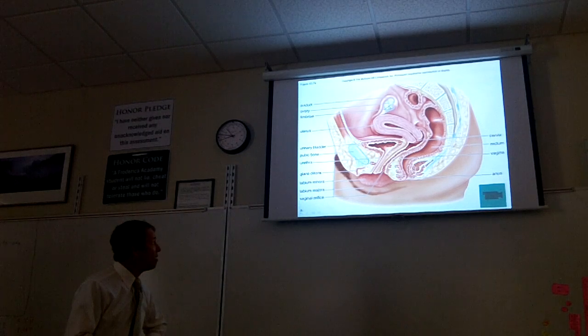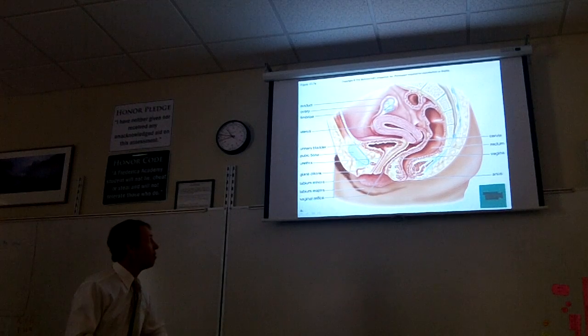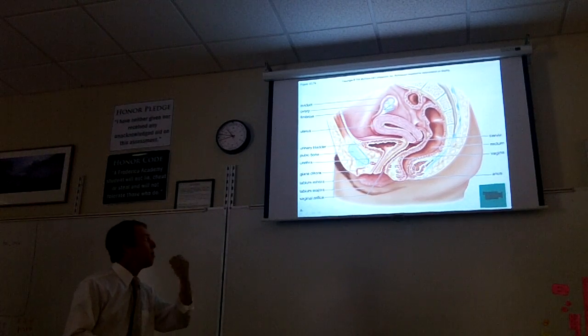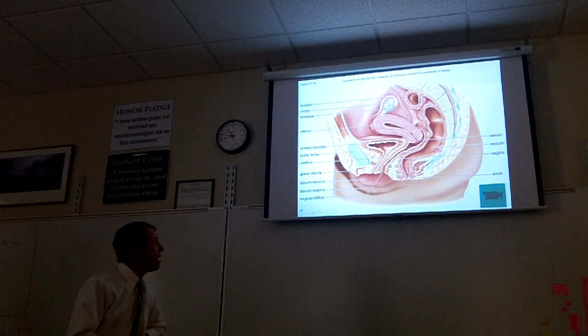It happens in the middle of your menstrual cycle, which we're going to talk about next, when the egg is released. Now, if the egg is fertilized, it continues on down and starts dividing. It forms a zygote, then 2 cells, then 4, then 8, 16, and so forth. And it will implant itself in the wall of the uterus here.